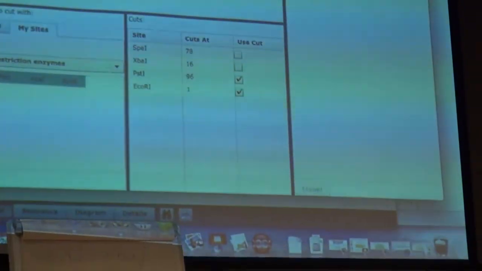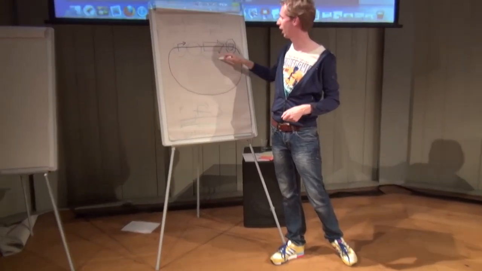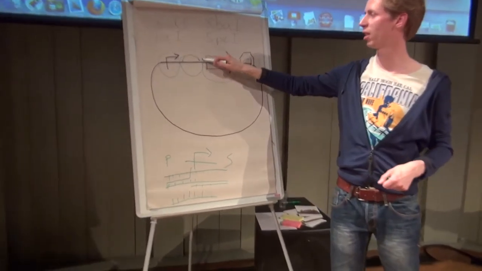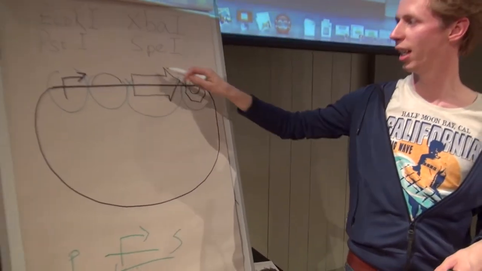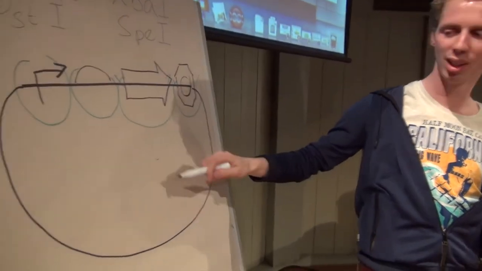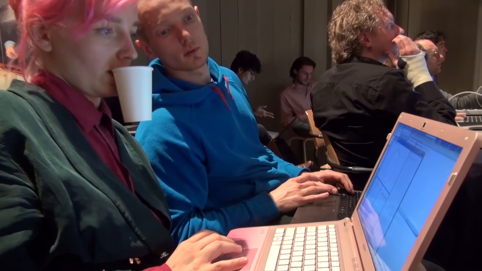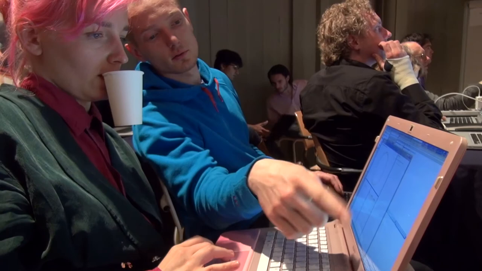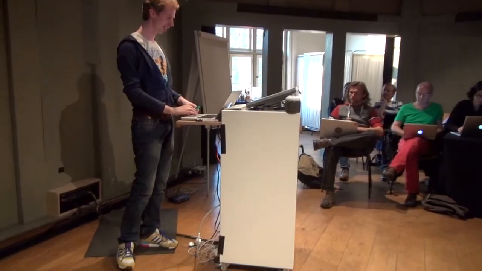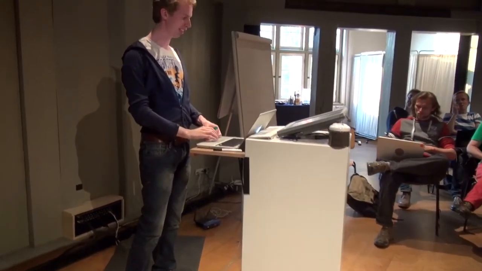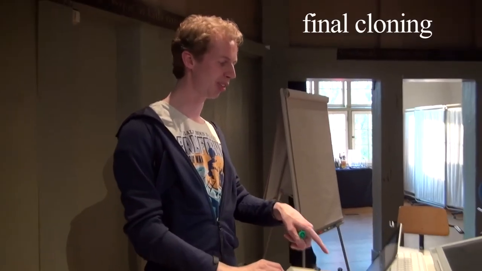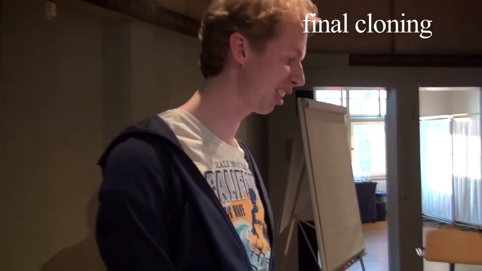It's been cut by PstI and EcoRI. And you can simply drag it to the final clone. So then if you later on want to combine them, you simply cut them out and put them into one new plasmid. Okay, so then you only have to change the DNA part later. So the next thing we'll do is pick the plasmid backbone. Make sure you drag your final product to the right side, otherwise you'll lose it.